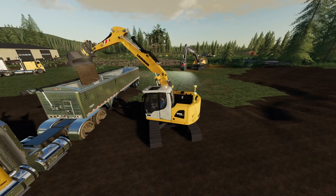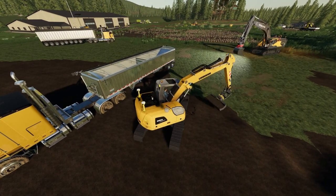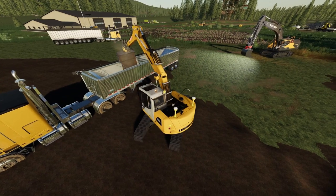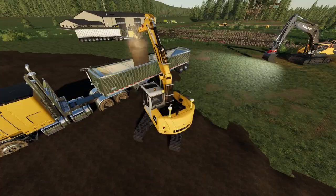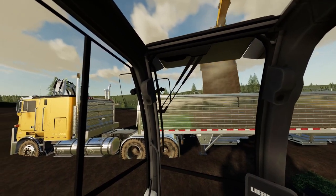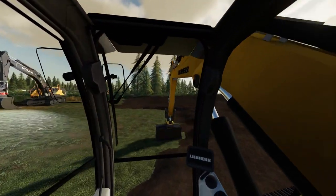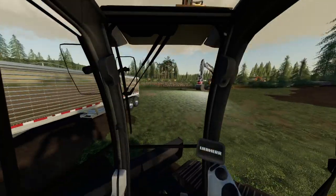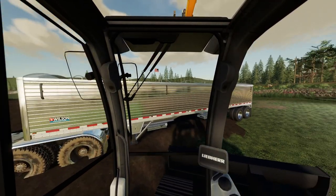I want to get some dirt dug here, so we might time lapse this. It's great.